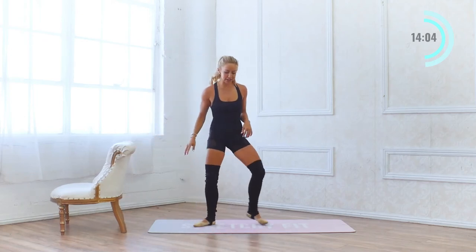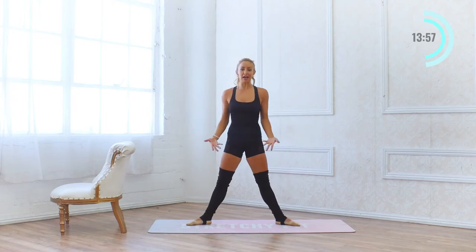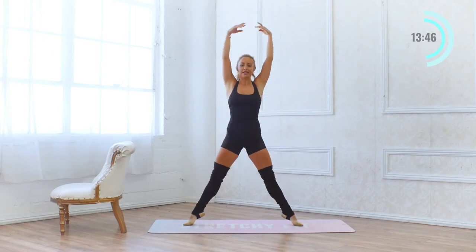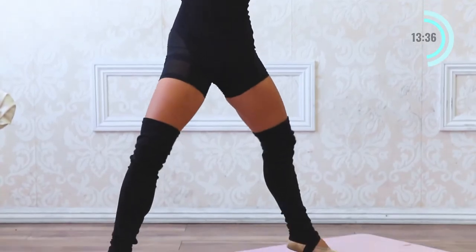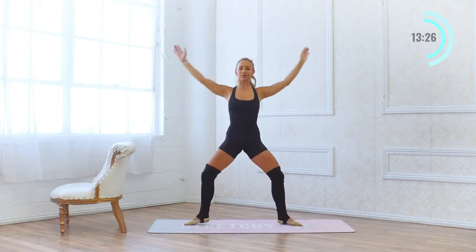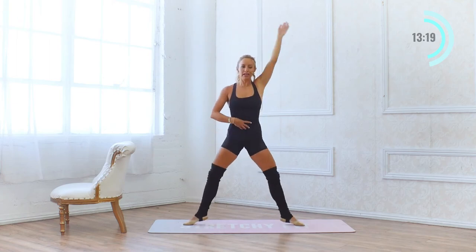Mentally prepare ourselves to do it again — you are so strong, you've got this. Starting in second position, this time we're going to add a releve. Last time we went to straight; now we add a releve all the way up onto the toes, working those calves. Two sets of 10: 9, 8, 7, 6, 5, 4, 3, squeeze that booty at the top, 2 and 1. Another set of 10: arms nice and light, just floating. 6, use that core, 5, 4, 3, 2 and 1.